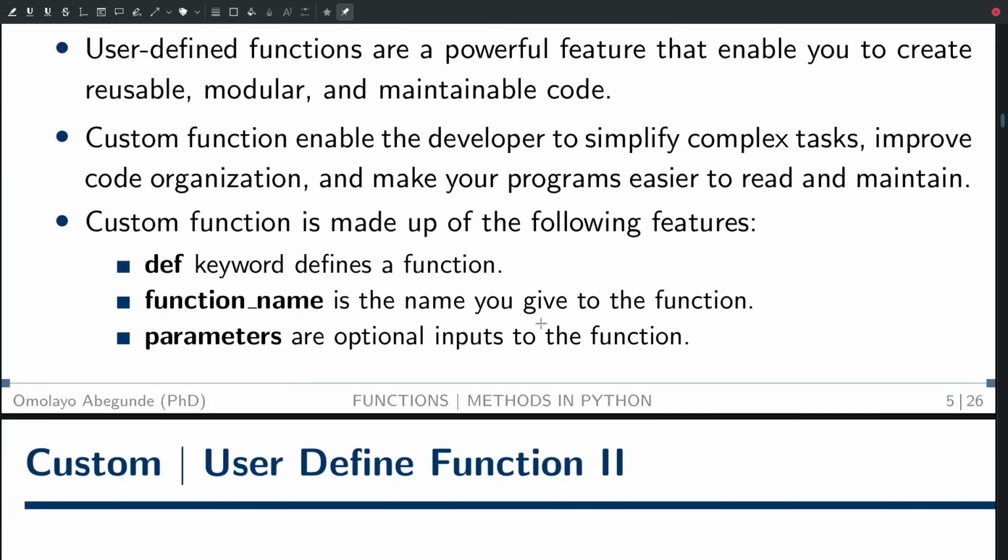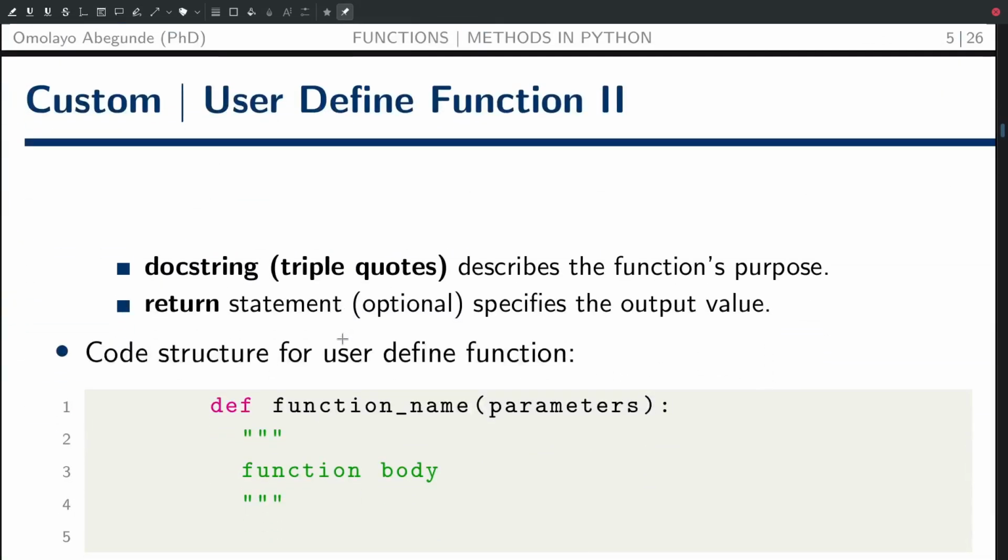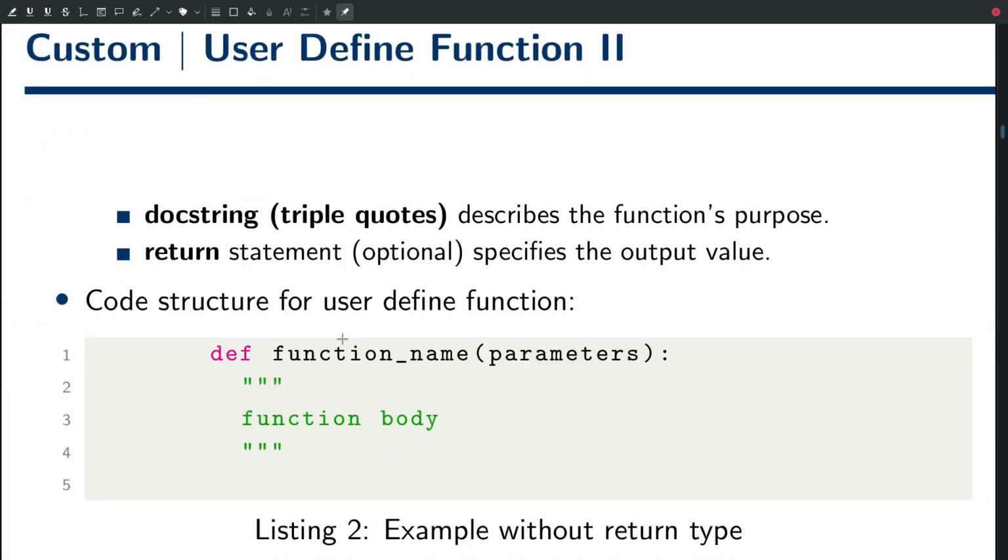How do we define our own user-defined functions? You can see it here. The def keyword means that you are trying to create a custom function. It is the keyword to define functions, followed by the function name, and then the parameters. Sometimes the parameters can be optional, or you may need to pass some things there. Now let's look at the body and the return value. This is an example of a function. This is the keyword def, and this is the name of the function. The function name is dynamic, depending on the name you give to it.